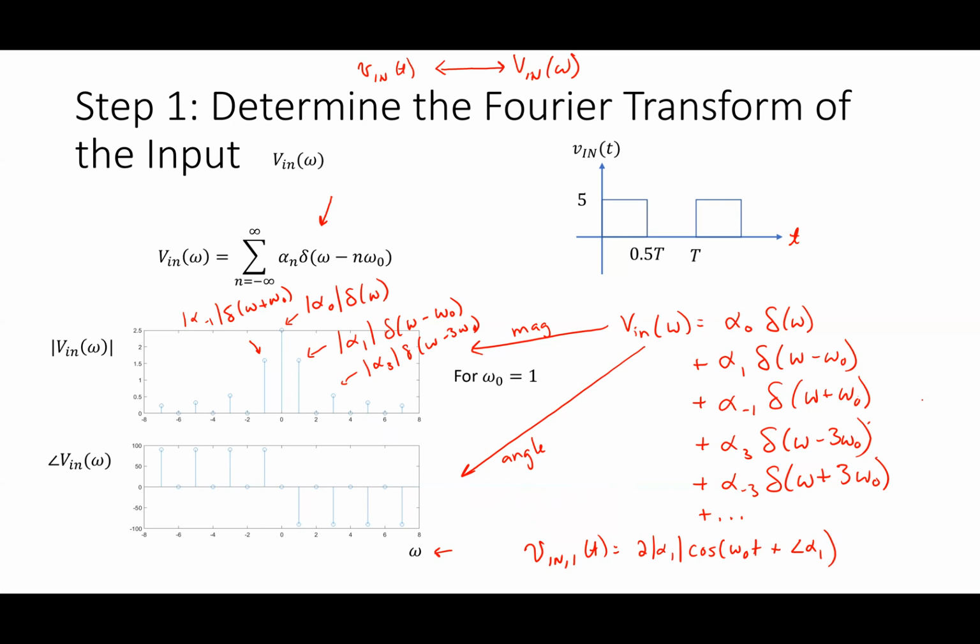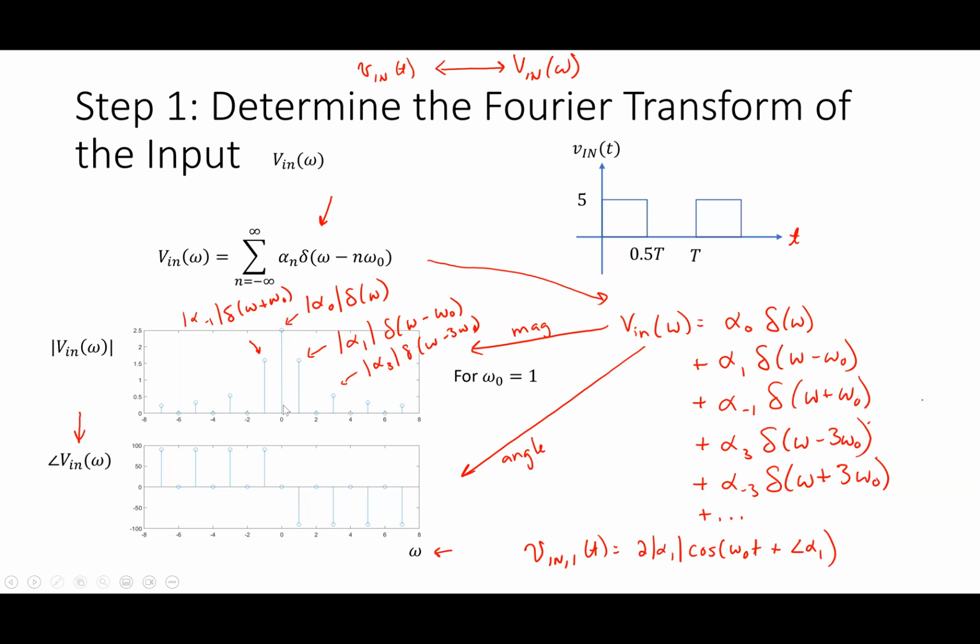Vn of omega, I plot with frequency on the x-axis, okay? And because these coefficients are complex, I have to make two graphs. One graph is of the magnitude and the other graph is of the angle, okay? And what we say is we expand this thing and it's a series of impulses. So what it's telling me is if I were to look at just the magnitude for a second right here, okay? What I've done here is I've labeled what the individual impulses are, okay?